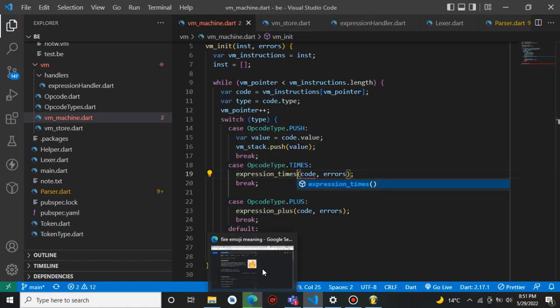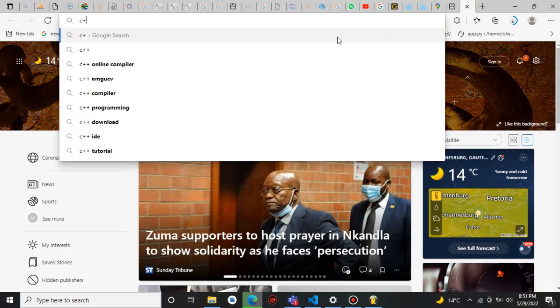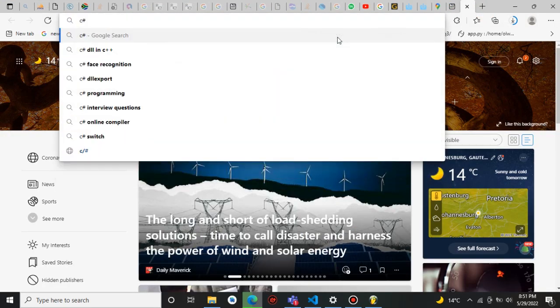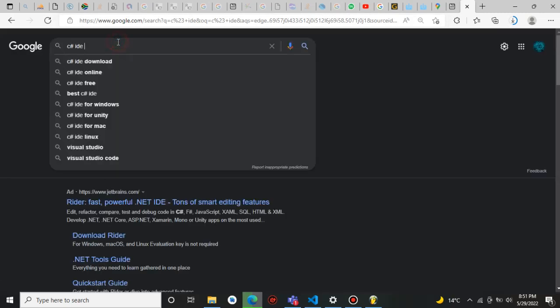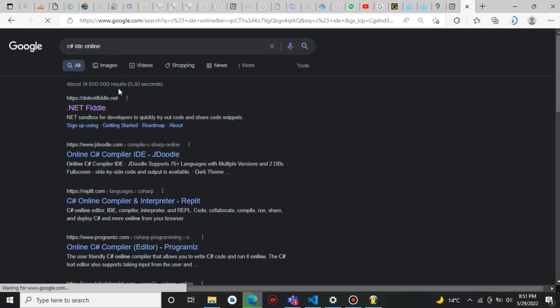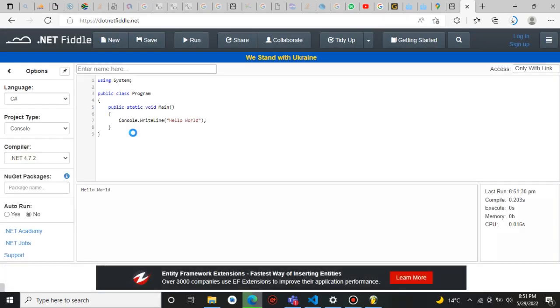Let me check how C++ errors are structured. C++, or let me say C# IDE online. Maybe if I say one times true, just wanna see how the errors are structured.